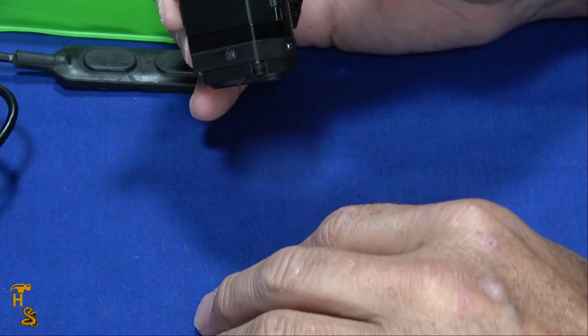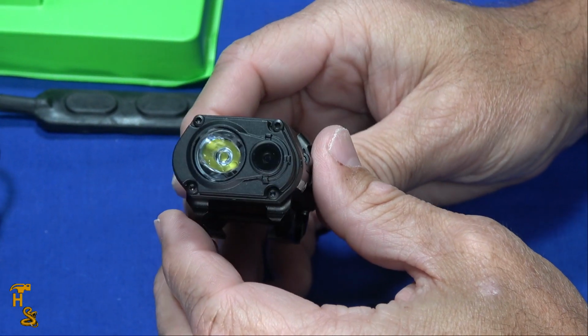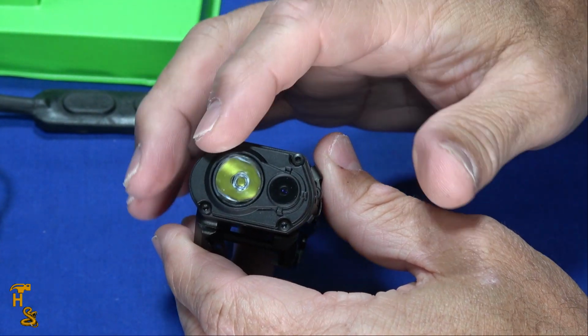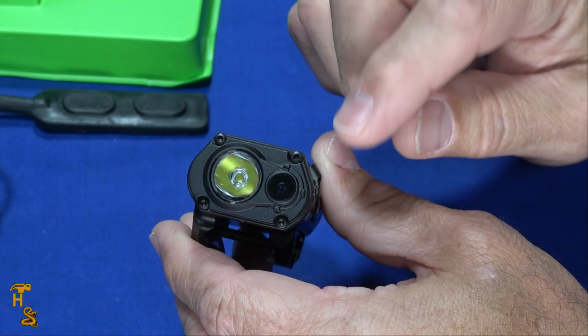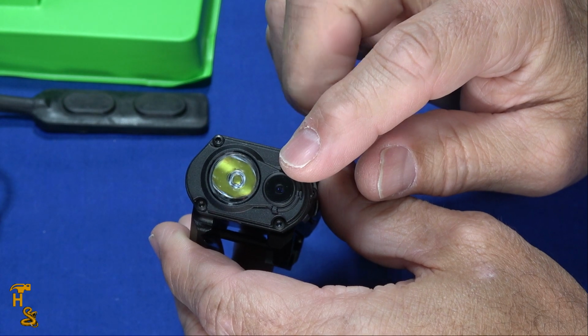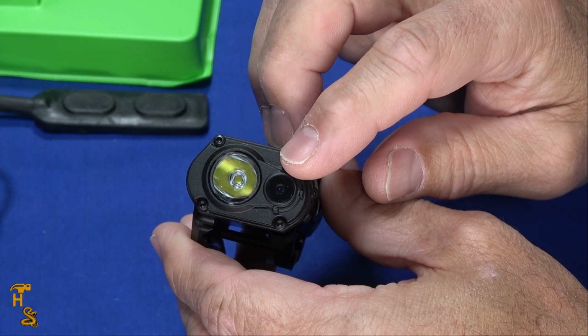So let's talk about the functions. Let me show you the business end of it before I turn it on. You have the light, which is quite bright. It's 500 lumens, so you're not going to want to look into the light, and you have the laser opening. And of course, the same thing: it's a laser, so you don't want to be looking at it, and it's a green laser.